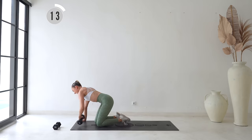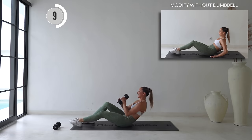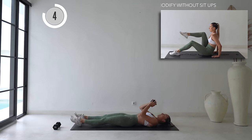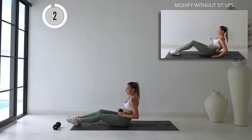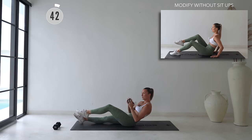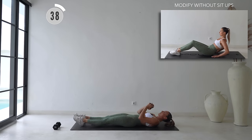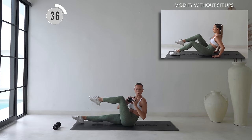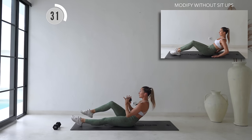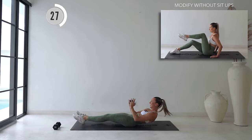Grab that dumbbell once again. And let's flip around, work the core. Okay. Come on up. Sit up, twist. Sit up, twist. Good, knee lift. Doing your best to control it on the way down. No floppy fish today.